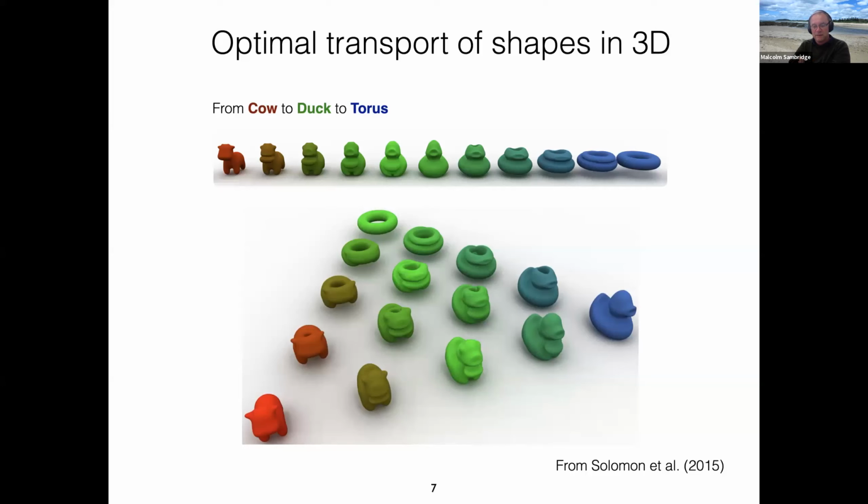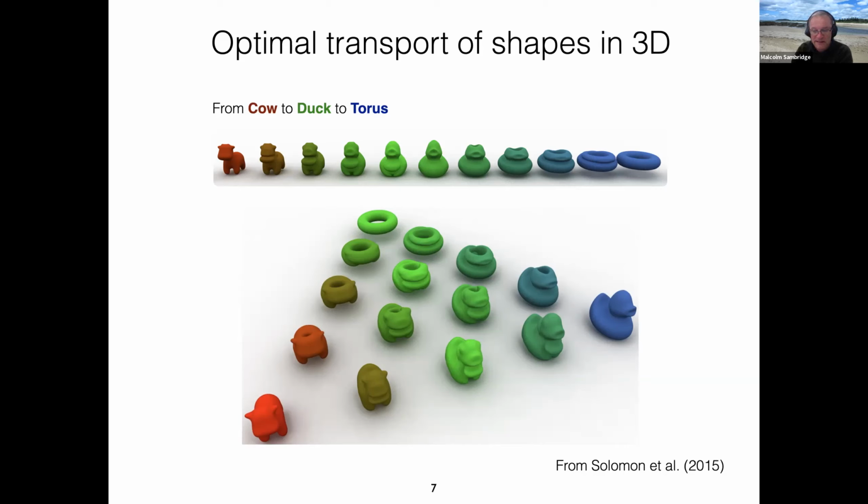is a still image. Now, this is from the work of Solomon, transforming objects. And it's important, this idea of transformation. They're pretty and they're fun pictures to look at. The top one is a cow, a red cow, moving into a green duck to a blue torus. So we're changing the color and the shape. This is a particular form of optimal transport in a beautiful paper by Justin Solomon, I think 2015, how one can map smoothly one object into another.